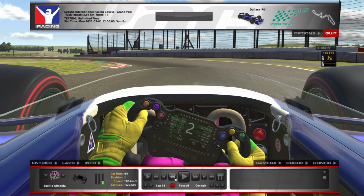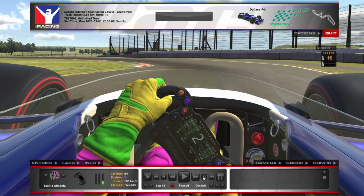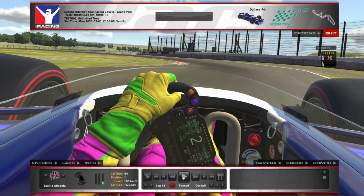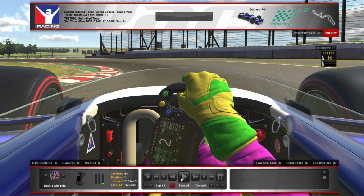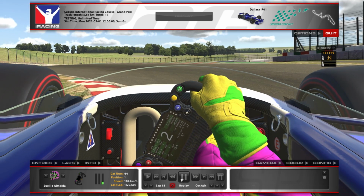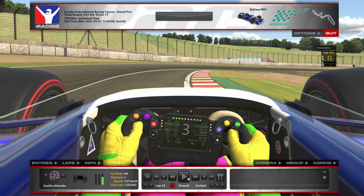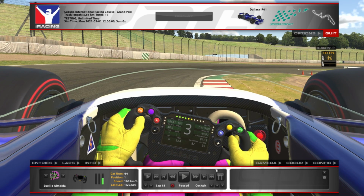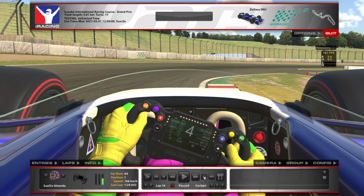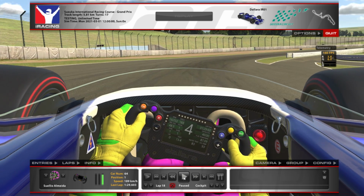And then as you can see, I'm still bringing my car to the right as soon as I go down, and then I really quickly change direction. I don't want to be gentle on the change of direction. I want to really throw the car to the other side, and then again use the curb here, and then really try to put the power down here, carefully not to over rotate the car, and also still not full throttle. I'm waiting until I get off this curb before I actually go to 100%.